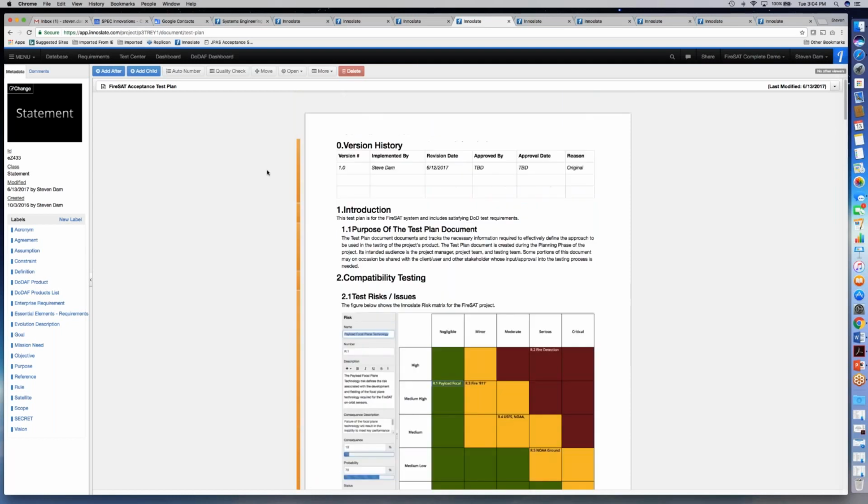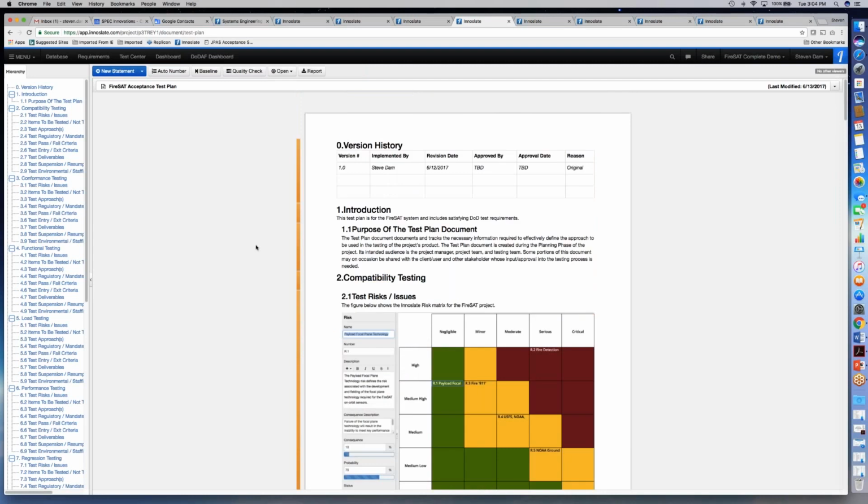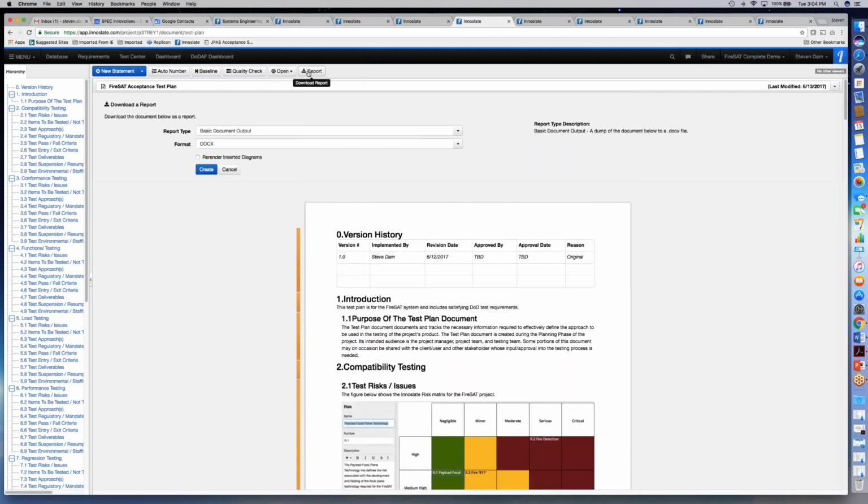The output is basically a report that is a Word document. So the basic document output is a docx Word document, so you can ultimately work with that. We've got some tabular outputs, and of course, we can export the document itself as an XML. So this is a place where, if you create templates, you could put them out as an XML file that could be reused in other places.